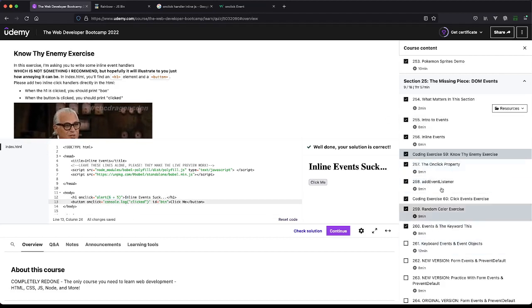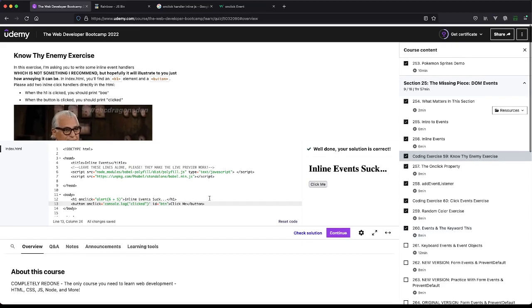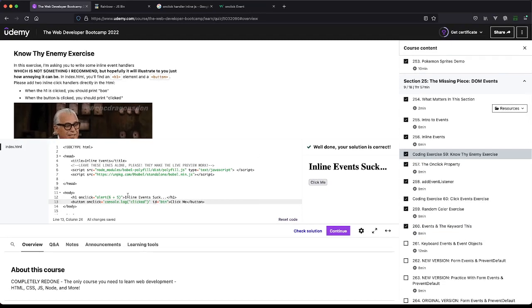And we're going to go right here, this addEventListener. That's when you're going to learn how to add clicks and stuff like that dynamically through the JavaScript. But this was pretty basic. This was kind of just to show you that it can be done in case you ever come across it in the wild.